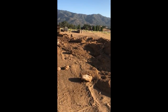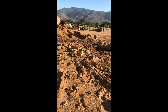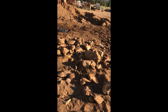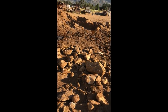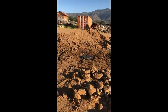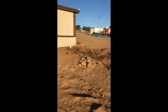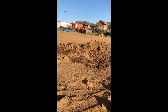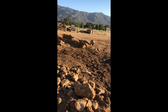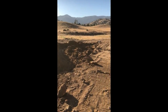My goodness, there were a lot of rocks. You see them laying all over the place. I had to pick all those out. I didn't want them in around the tank, so I kind of sifted through it. That probably took more time than doing the job. But all in, probably about 3 days of solid work from 6 a.m. till 8 o'clock at night. I did it all by myself. Well, me and that old backhoe.